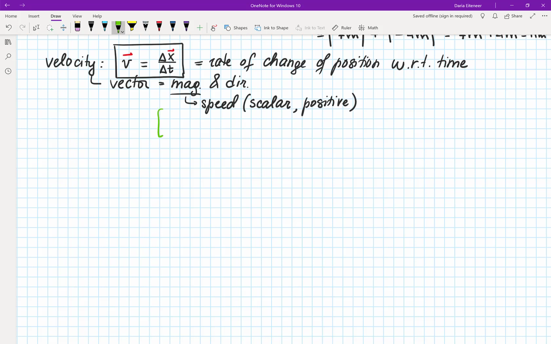Units. What are the units of displacement? Meters. What are the units of time? Seconds. So the unit for velocity, and for speed, by the way, as well, is meters per second. Okay, meters per second. Now, we did talk about fundamental units and derived units. So this is our first example of a derived unit. So it's based on fundamental units. So you take unit for displacement, divide by units in time. That's the result.